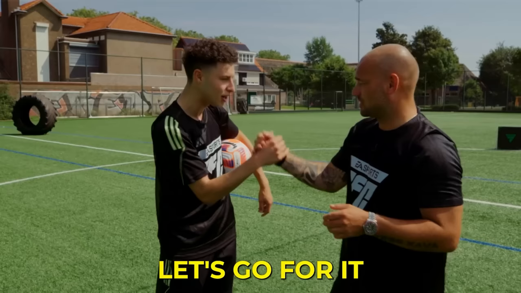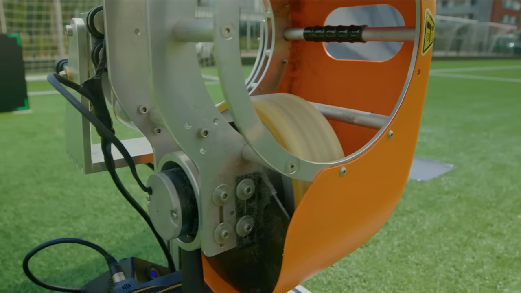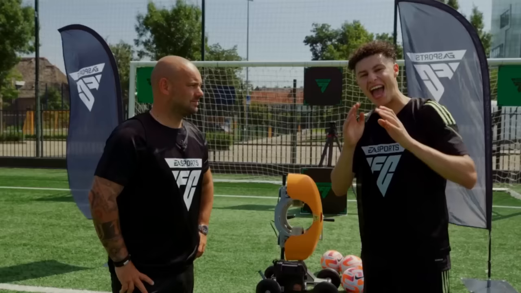I'm ready. Let's go. So to test out Snyder's new ability on his FC 24 card, we will be putting all of his unique play styles to the test. And first up, we have first touch. The first challenge is a first touch. We have a ball launcher right here that is going to pass us the ball right over there outside the 16 yard. And we're going to be trying to touch them at different speeds.